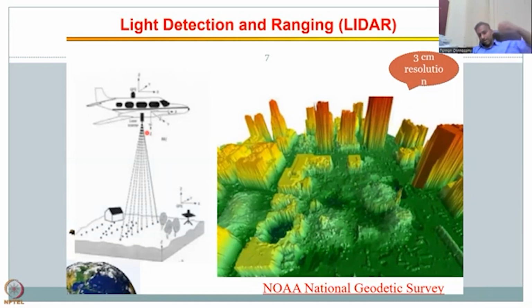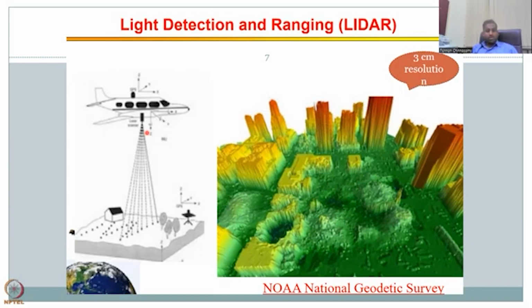It knows how fast the light particles move, and when it hits and comes back, you know the distance between the plane and the bare surface, and that is the elevation, because the plane's height is known with respect to sea level, and when it bounces and comes back, we know the time taken by the pulse to come down and up, and that gives you the resolution in elevation.